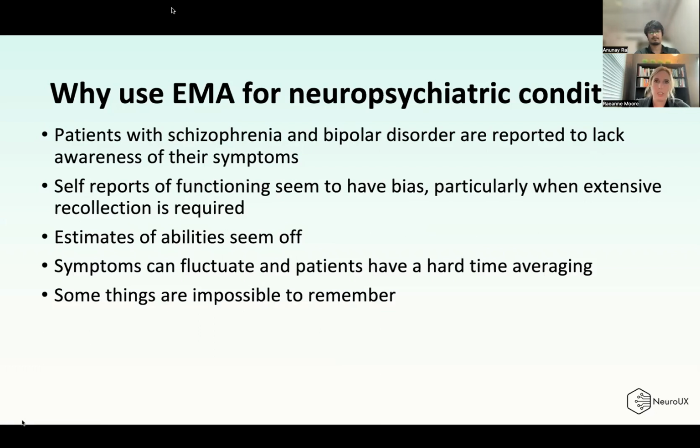And I see a question in the Q&A: how to balance the benefits of EMA research with potential risks for participants' well-being. So to answer that question, in our protocols we include usability surveys at the end to see how participants liked the study. Did they feel it was too much? Did it increase stress? Would they do it again? Would they do it for longer? Would they recommend doing it for shorter?